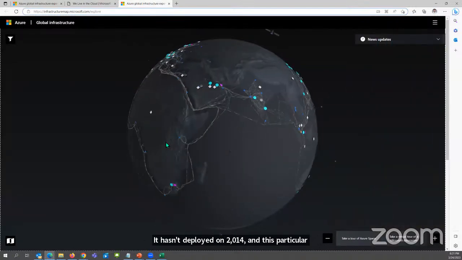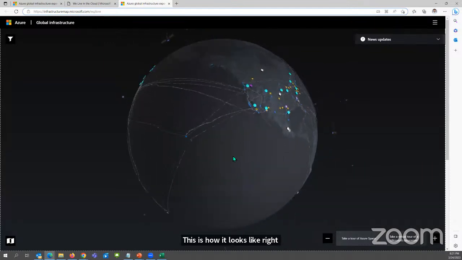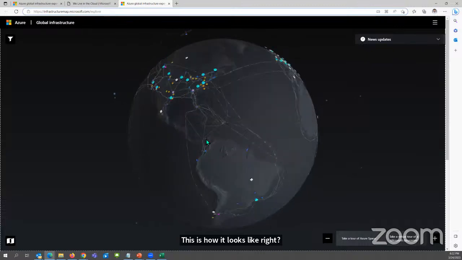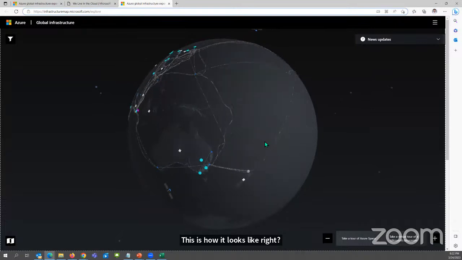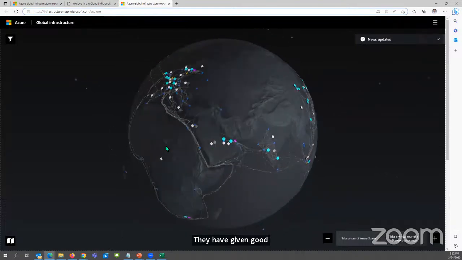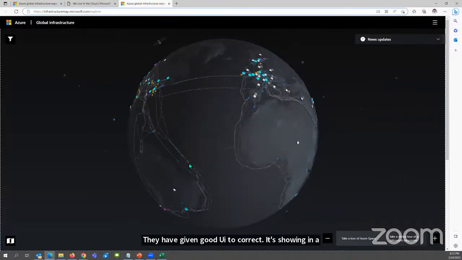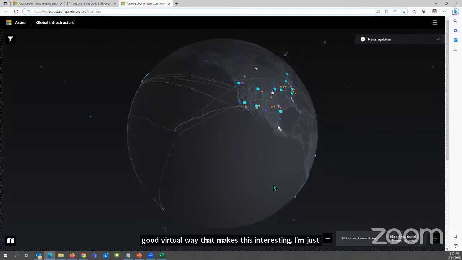They have given a good UI, correct? It's showing in a good virtual way. That makes it interesting. I'm just trying to look at India as well, where these locations are. Here it's right.